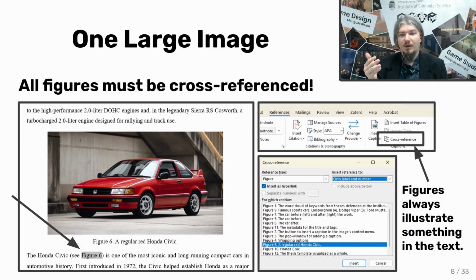And this is also automatic. So if, let's say, you add more figures or images somewhere, you add another figure between figures 2 and 3, and now this is no longer figure 6, it becomes figure 7, then Word automatically updates the label number in the caption, but also in the cross-reference. So you don't have to manually keep track of whether these numbers are correct. If this cross-reference is used, then it will be connected to the actual label, actual number, actual object that you're cross-referencing, and then Word knows to update both the cross-reference and the label.